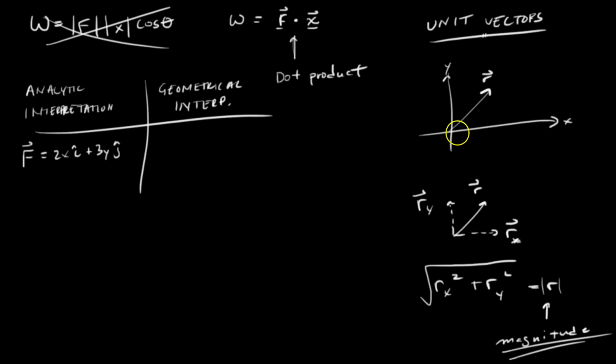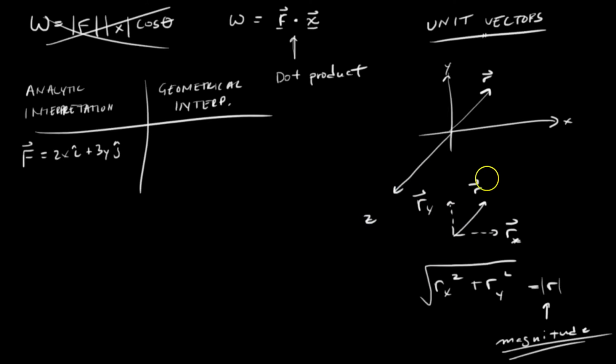Unit vectors are vectors such as r that have a magnitude of 1. There are 3 of them that we work with, but in this example we're only working with 2. And for high school physics we only work with 2 because we only work in 2 dimensions, the x dimension and the y dimension. But once you start going to college, you're going to have this third dimension popping out, which is the z dimension.